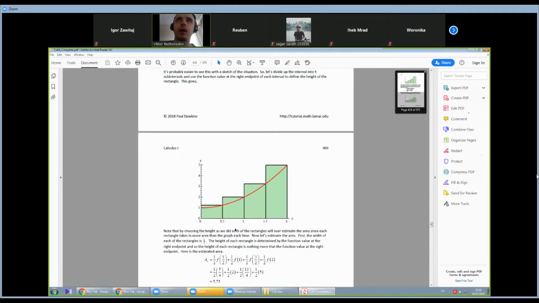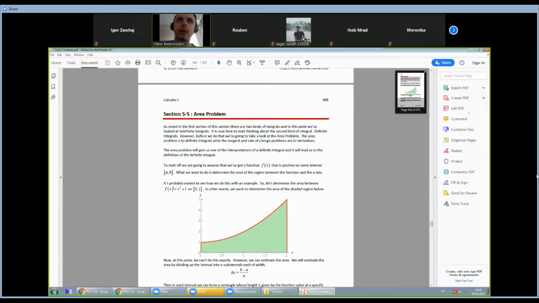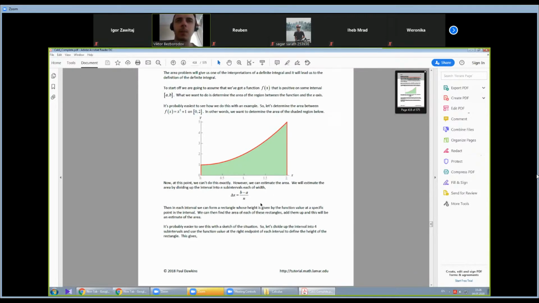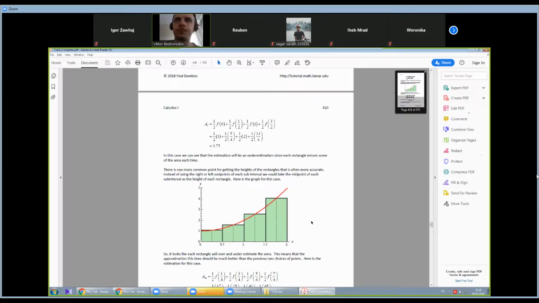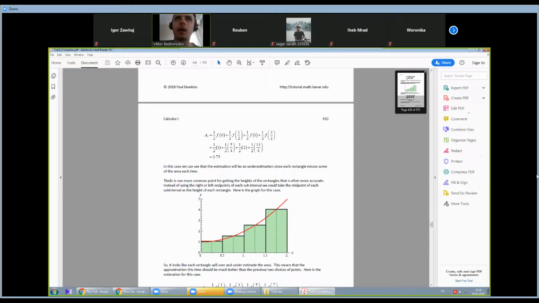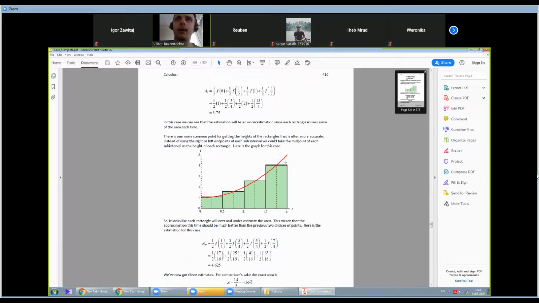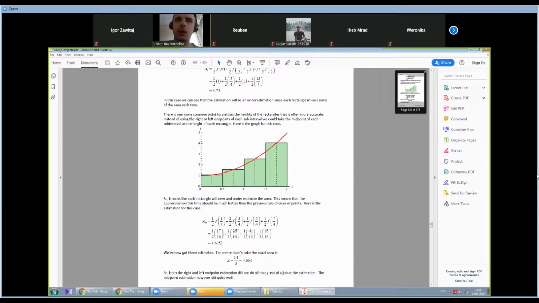So recall that f is a given function, right? So f here is this function. At the moment, it doesn't matter what the exact form is, but let's say it is this function. All right. And then they take the third way. They take the values in the middle of the interval, right? And this is what they get.